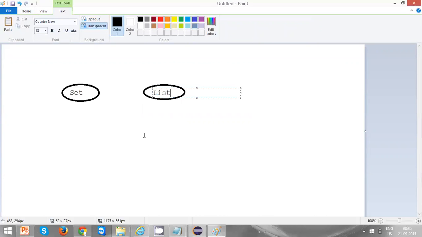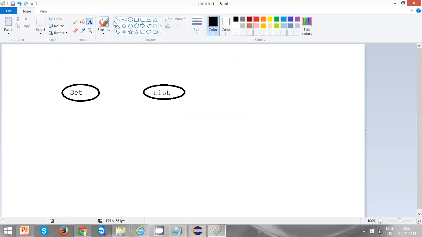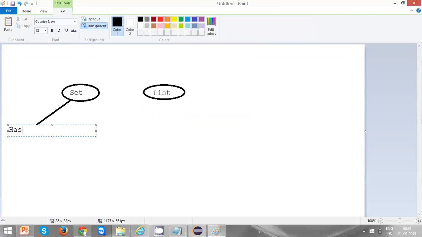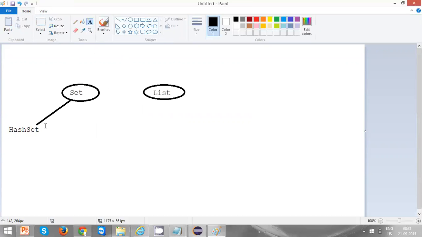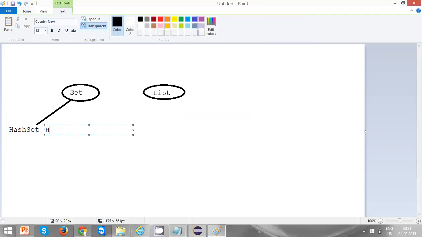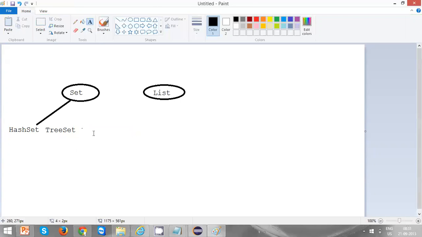Can somebody tell me what are there in the set? HashSet, TreeSet, LinkedHashSet. Exactly, you are right.